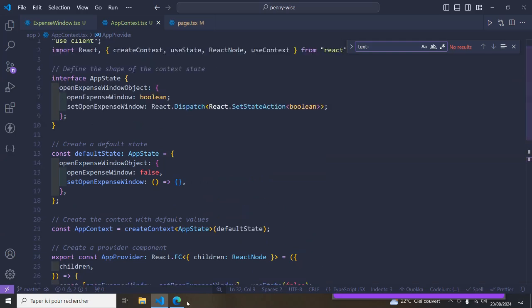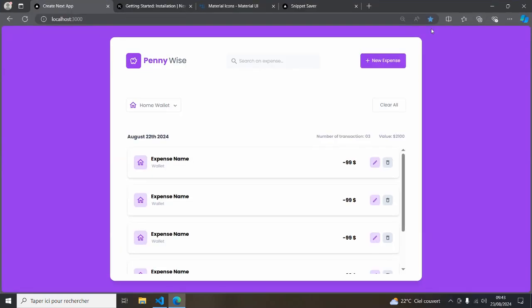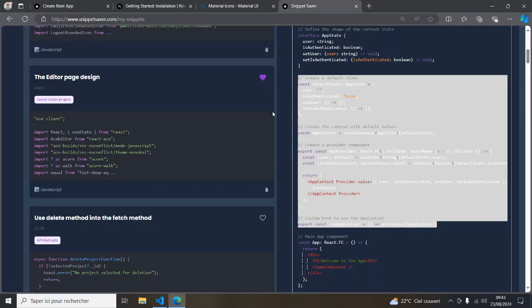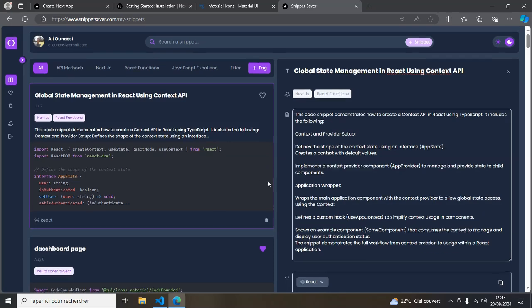And also another thing that I want to share with you is this. You don't have to memorize this whole code. So what I'm doing is I'm using this snippet saver. By the way, that's an application that I created myself. So you can find the video, the full tutorial on how to create this application from start to finish, and it is a full stack application. And you can be able to store all your notes or your code. And this is what I'm doing.